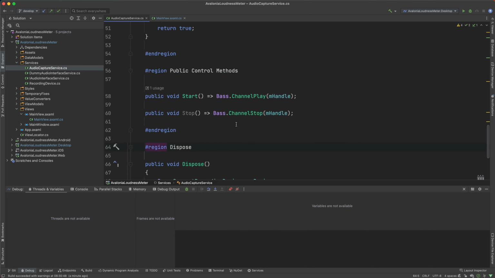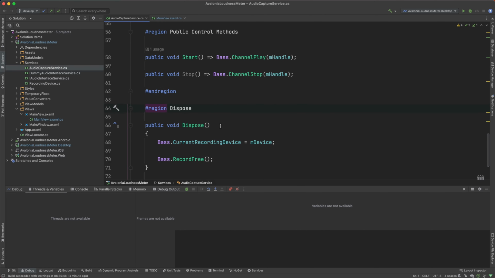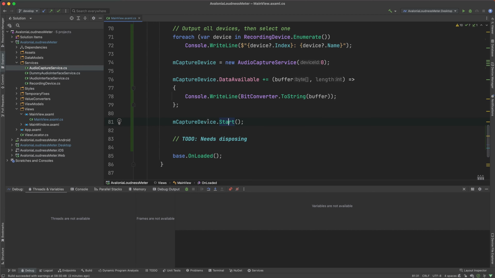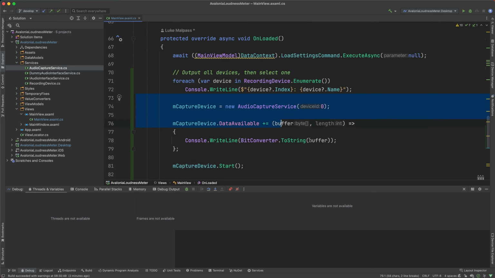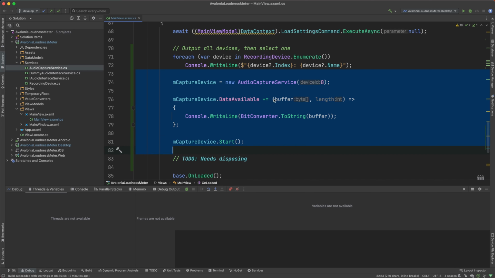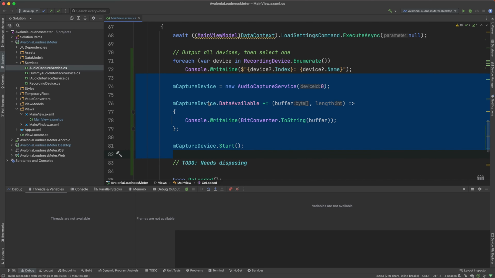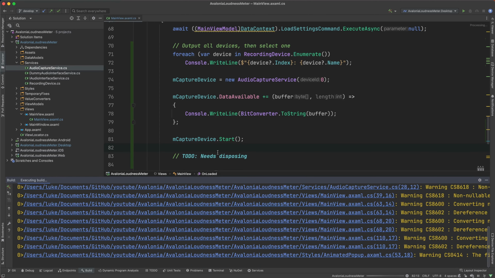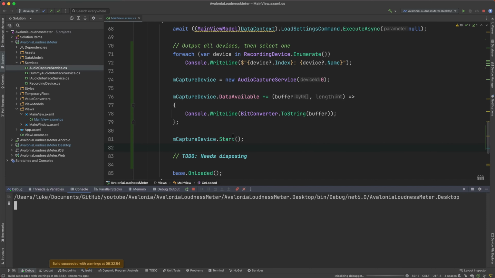Which, to be honest, in my eyes, is kind of almost... Oh no, because you're initializing it with a device, yeah. So every time we change the device, every time we select and capture, this wrap here would be start capturing on a new device, and when you stop, I'd wrap it all up so it calls stop and then disposes as a whole, and you can't just start, stop, maybe. But for now, just chuck that note in, and let's see if this thing stays alive and presumably captures audio.